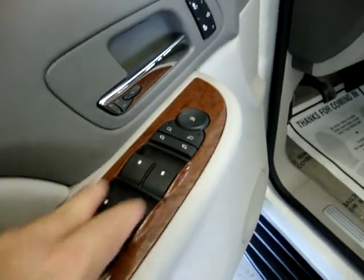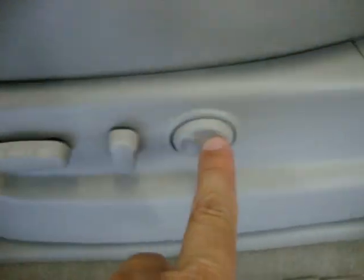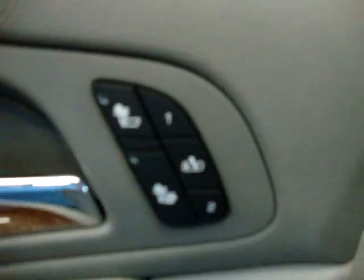Getting back to the equipment — of course, we've got power windows, power door locks, cruise control on the wheel, power seats, automatic headlights. And it's not just power seats; it's power seat, power recliner, and lumbar support. It has heated seats and memory seats for up to two drivers.